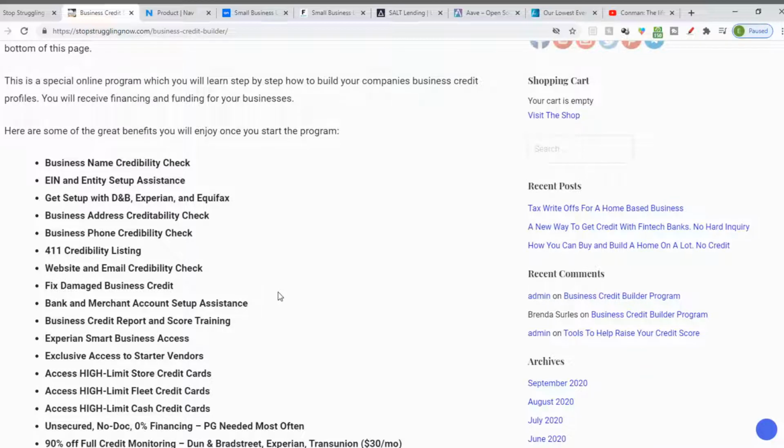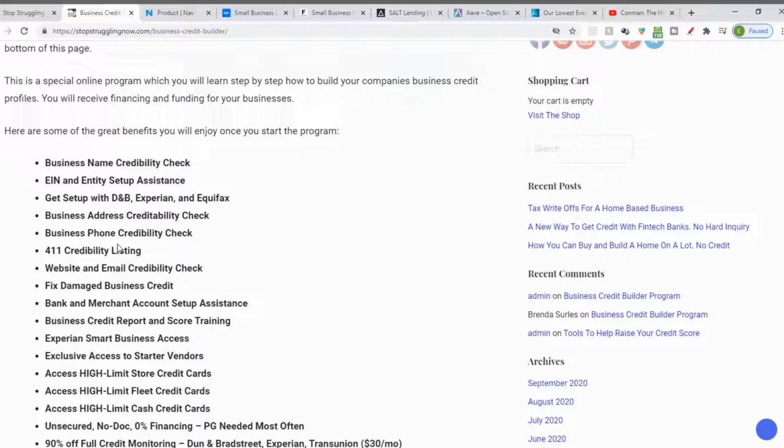You can start from scratch with this software. So you have your business name, credit check, you have an EIN that you can set up with. All you have to do is go to irs.gov and then get your EIN number. You can go to Dun & Bradstreet and get your DNB number. You do not have to pay Dun & Bradstreet, even though they'll call you up and act like you got to pay them. They'll check your business address as well with this software.